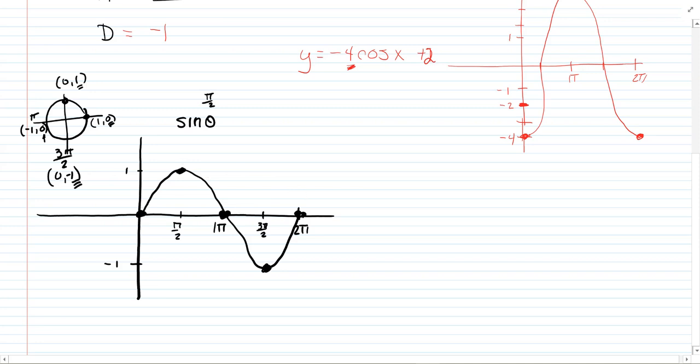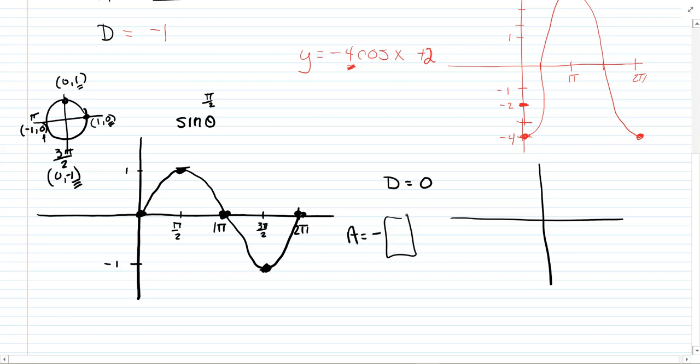All right, so if you take a look at your graph for that second one, notice how it looks like the sine graph because it starts at 0, 0, and it hasn't been shifted up or down off that point. You have 3 points that are right on the axis. So your d value here is 0. It didn't get shifted up or down. But you've got stretched. Notice how I go from positive 1 to negative 1, and you got flipped. So if you get flipped, that means that your a value is a negative number. All right, now you just got to figure out what that negative number is.